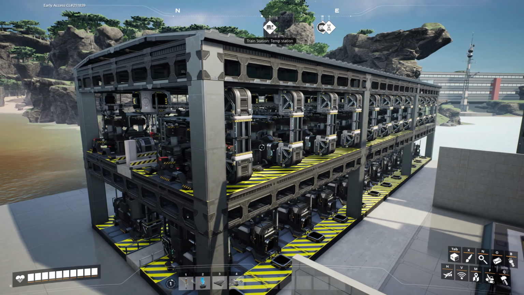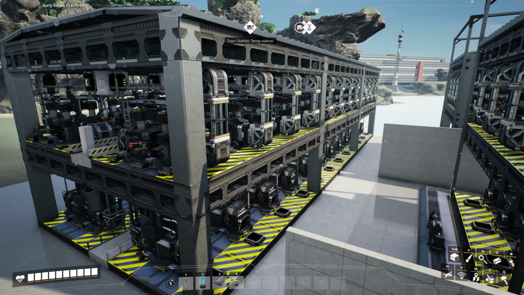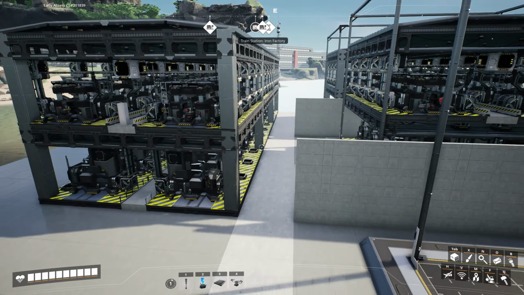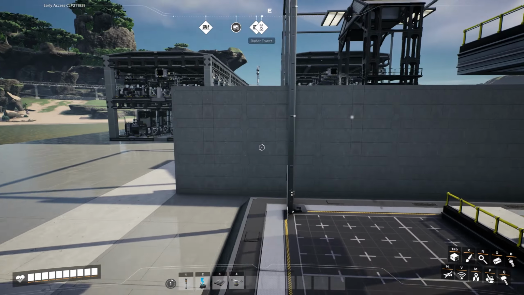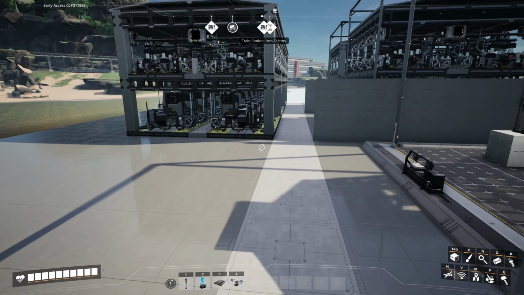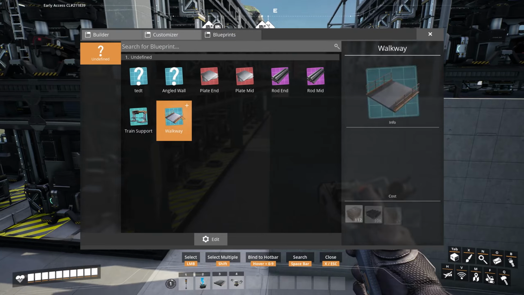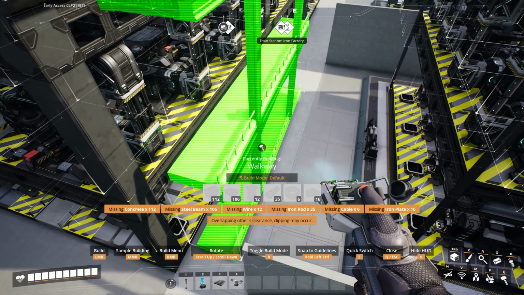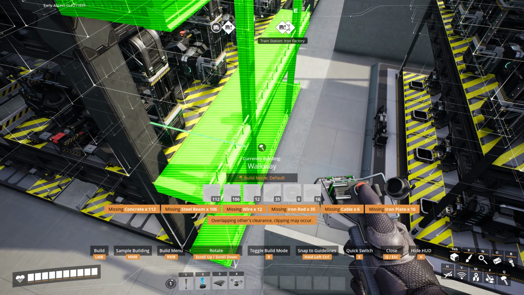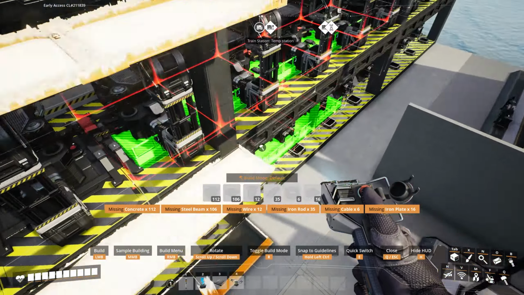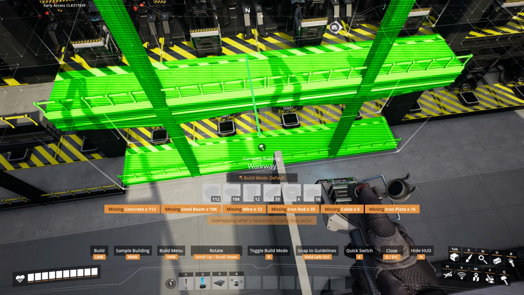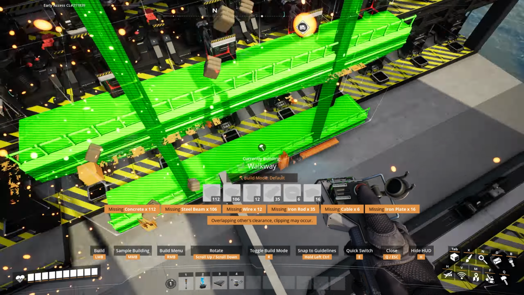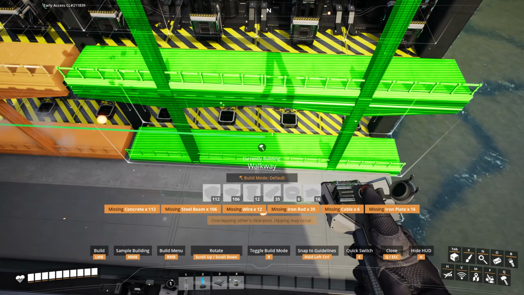One thing you can also do is use them not just for machines and builds, but also for more aesthetic pieces. What I did over here was make a walkway that would work with the builds I have over there. So I can go into my blueprints, choose walkway, and set this up to work with the build that we just put down. I can place three of these, so it's the exact same length as the ones we just placed down, just like this. So you can see how this can speed up your builds.